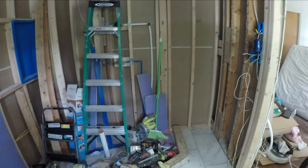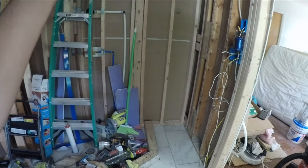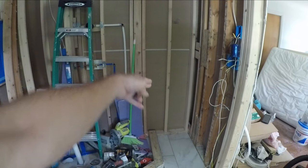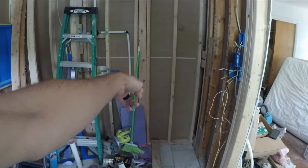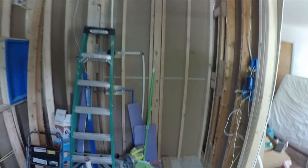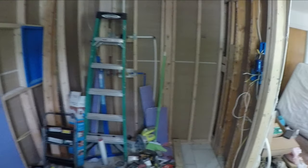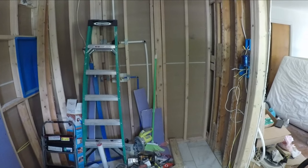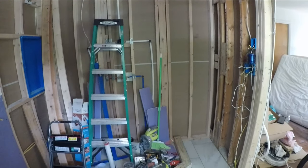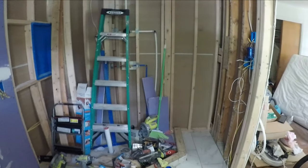I'm gonna have to obviously put some blocking in right behind the curb, in between those two studs, because there's nothing to catch the stud that is coming at the end. So I'm gonna have to just cut to fit and drill into the top and bottom of those plate systems right there, to make a support for the stud that's gonna be attached to it. So let's get started.